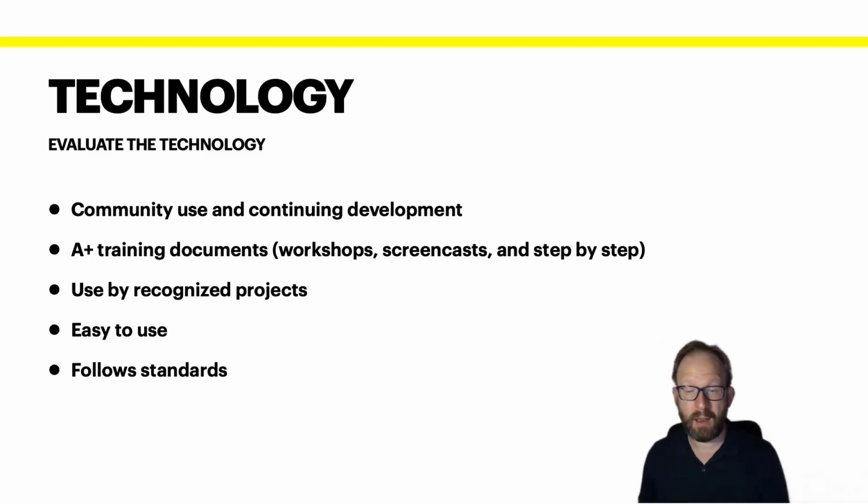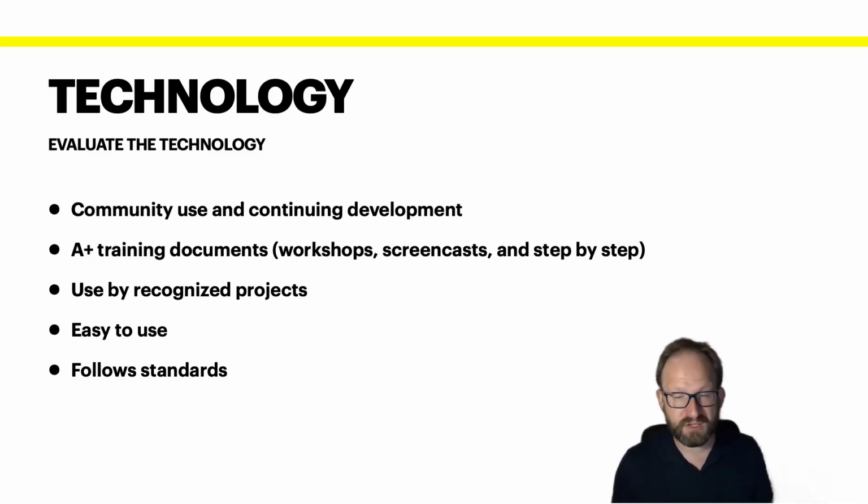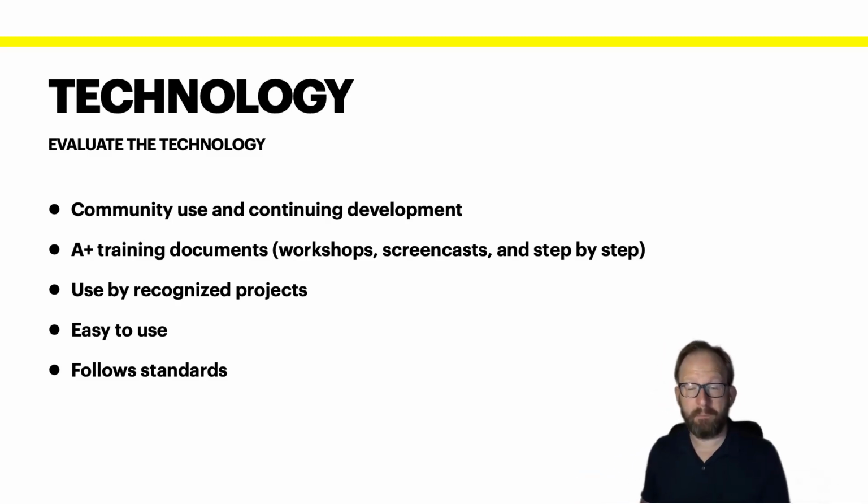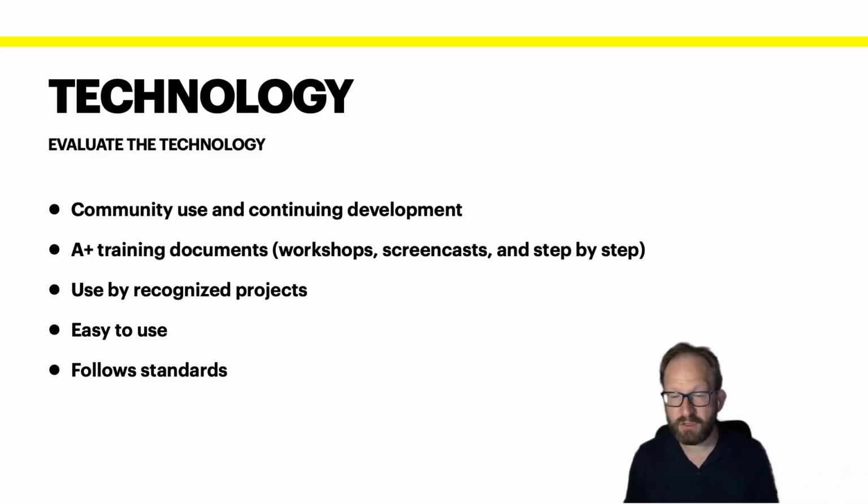Take a look to see what resources are available on the project's website to help a new user get started with that tool. Look for detailed documentation on those websites. Look for screencasts or step-by-step instructions. You can go to resources such as the Programming Historian, which has tutorials for a number of different tools that are commonly used in the digital humanities. Look for things that are easy to follow, easy to understand, and that use community standards in terms of access, in terms of the code base that they have been built on.